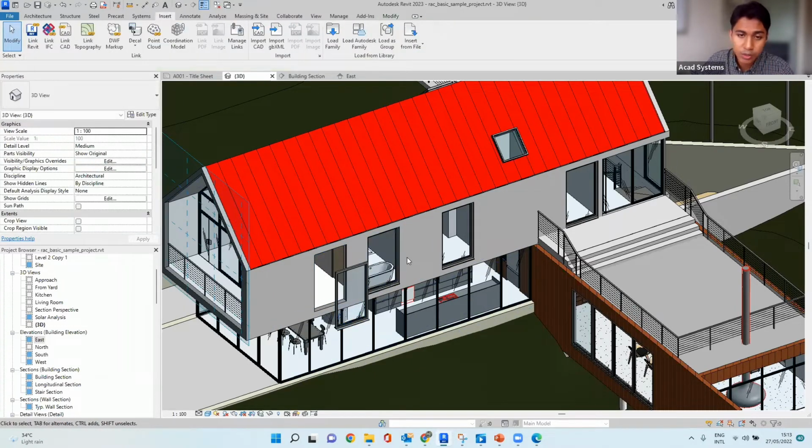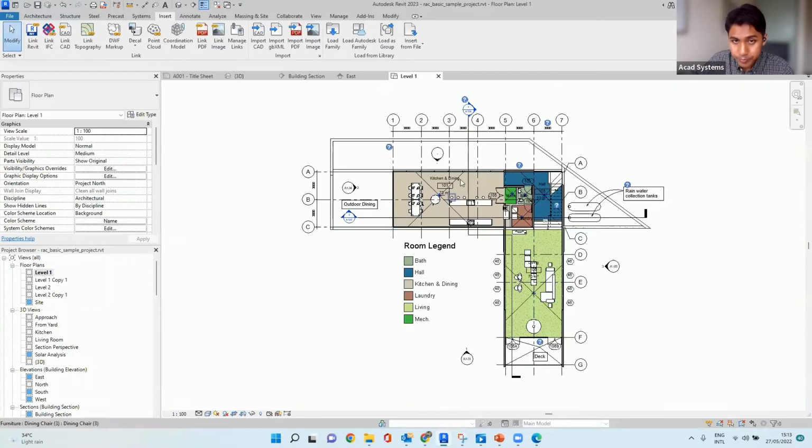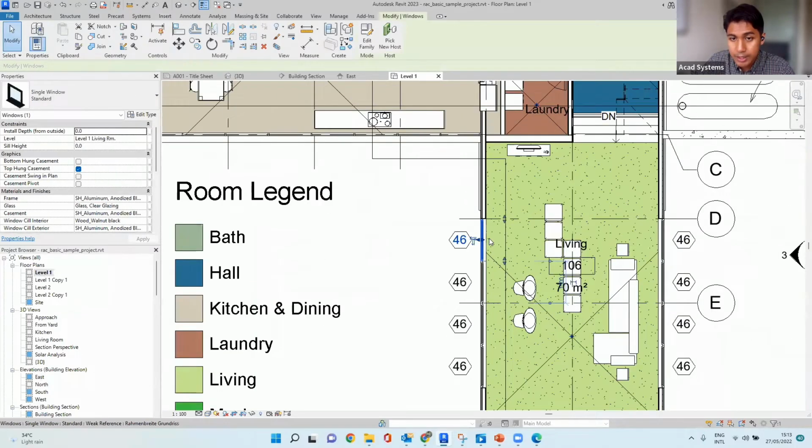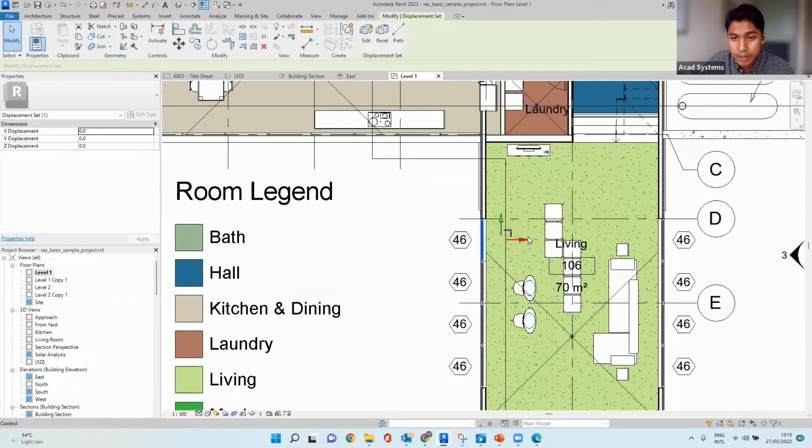Usually it's only in 3D view, but now you can also do it in 2D views, for example, a floor plan. So for example, I'll click on this window here, and then I click on displaced elements, and then I can also move it.